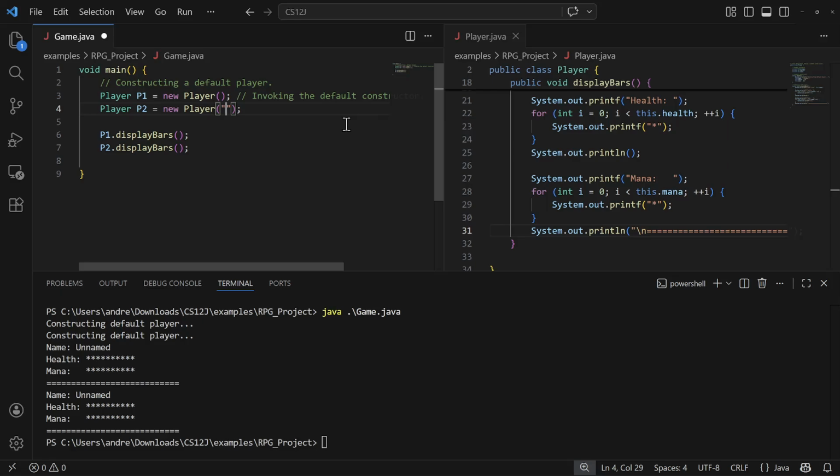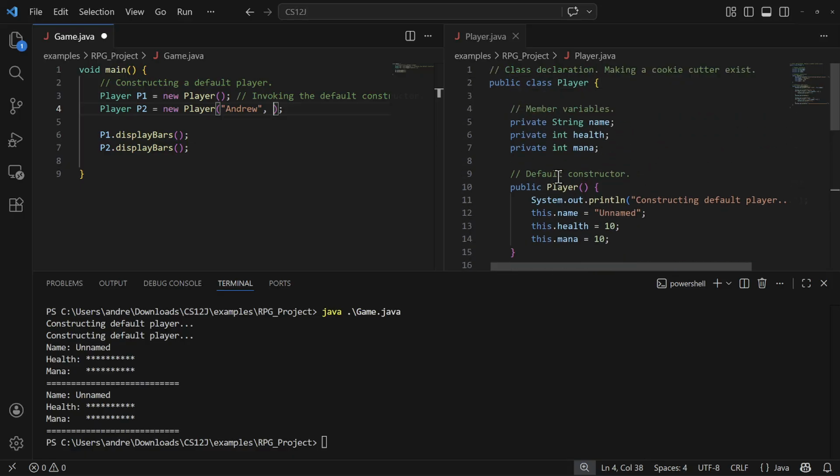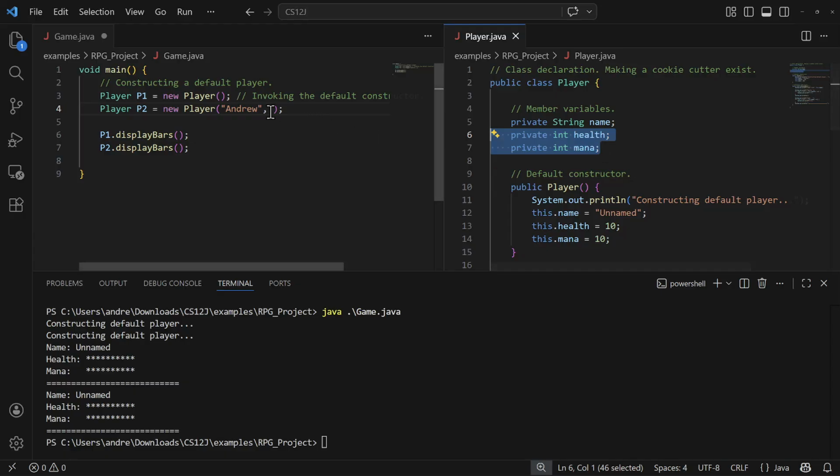Let's say I put Andrew here as my name, and then maybe I gave it some custom attributes, like what is the starting health and what is the starting mana. Let's say I start off with 20 health or something, and then maybe I start off with 5 mana.